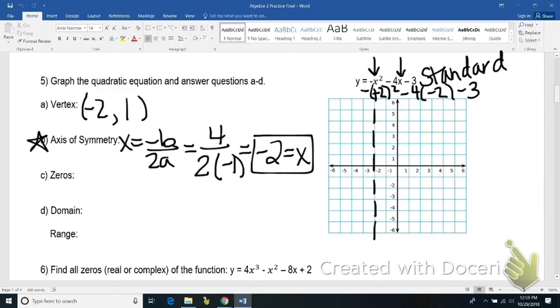A 1. Okay, so if by chance you get some number that does not fit on that graph for the y value, you probably just typed something in wrong, or your x value was wrong. So don't leave a number like, if you get negative 15, it's because your x value was positive 2 and that was wrong. If you get an answer like negative 15, don't leave it, because you know you've messed up somewhere. So try to go back and fix it. Negative 2, 1, plot that point. And then what's next?